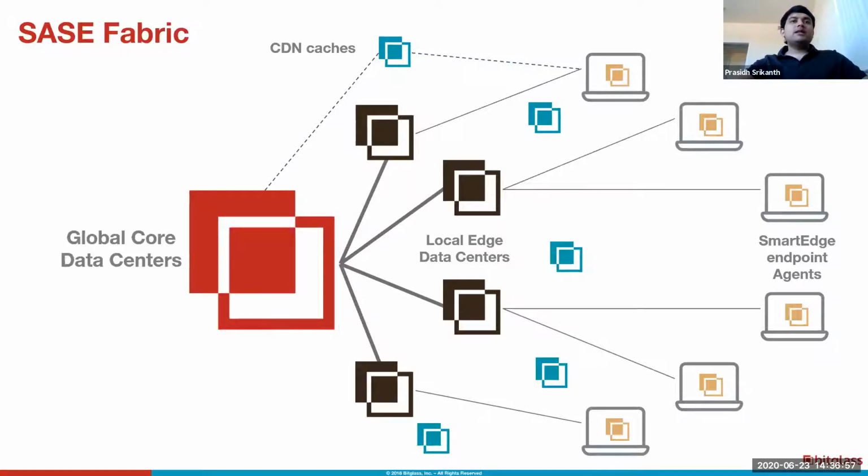So that's a unique capability that AWS offers, and we are able to make our smart decisions and enforcements based on that. And this technology is powered by anycast IPs that AWS has, so you guys can go and look those up. In addition to that, we also have CDN caches deployed globally for less dynamic content, which quickly retrieves and improves the speed of response for our services. The final thing is the smart edge endpoint agent, which resides on all these managed devices, which can perform the same capabilities right at the edge.